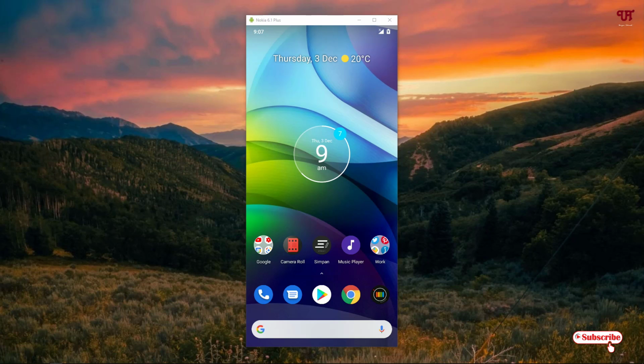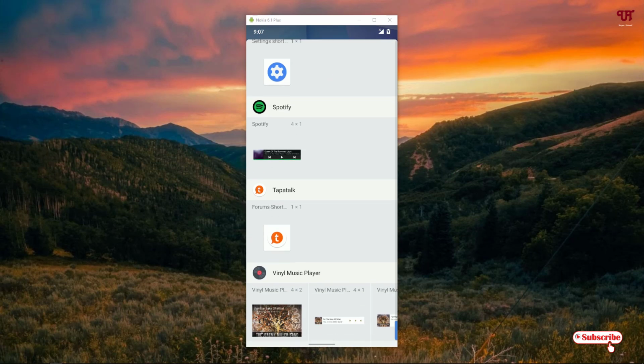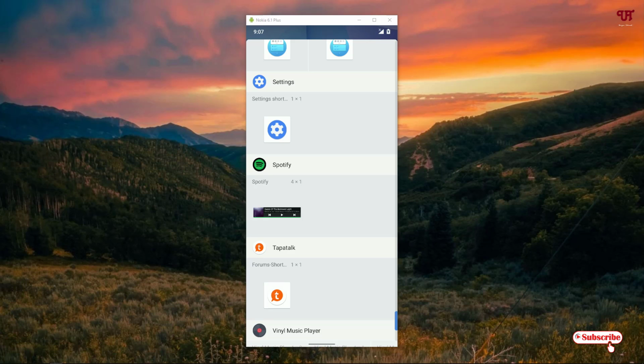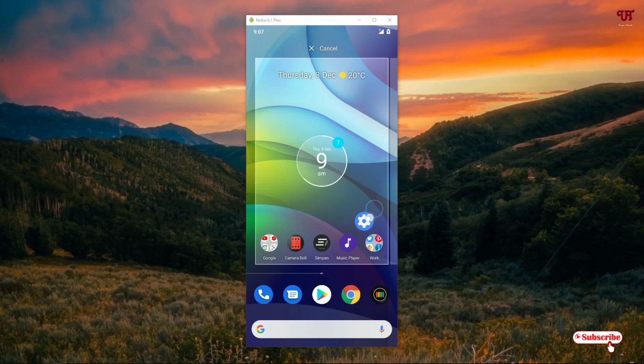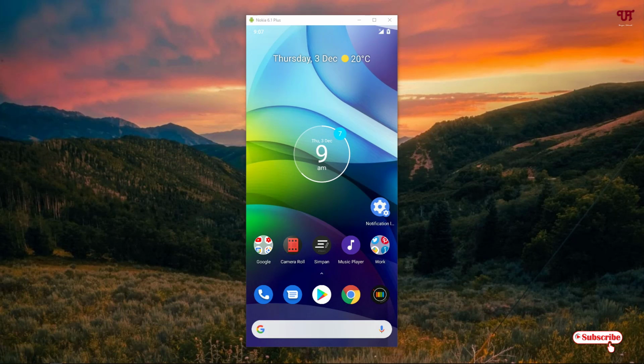For this, there is a simple trick. You can go to settings or anywhere and find this kind of notification receipt records. So here's the simple trick. Just tap and hold on your home screen, and here you can see widgets. Just select widgets, scroll down, and here you can see settings. Just tap and hold and place it on your blank home screen, anywhere you like. Here you will see some settings shortcuts, and here you can see a notification log. Just select it, and the shortcut for the notification log has been created.